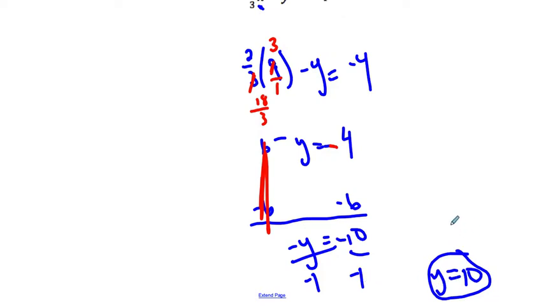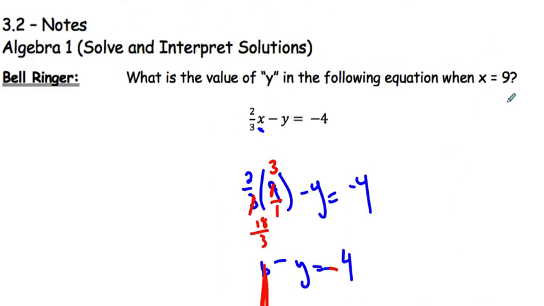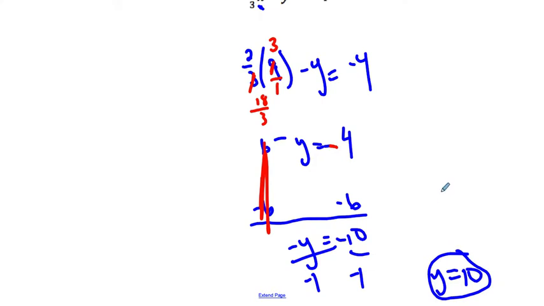So now, basically what we just did here was we found an ordered pair for our answer. Everything that we've done so far was one-dimensional. We only had one answer, just like x equals a number, or n equals a number, or t equals a number, or whatever the variable was. But now we have two parts to our answer. We were given the x value of 9, and we just solved for the y value of 10.